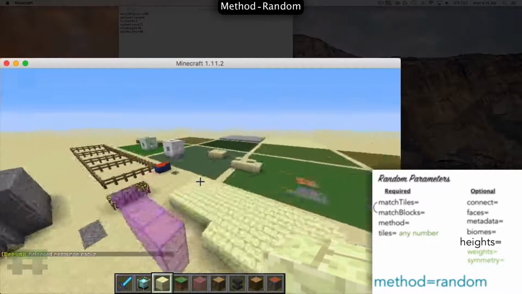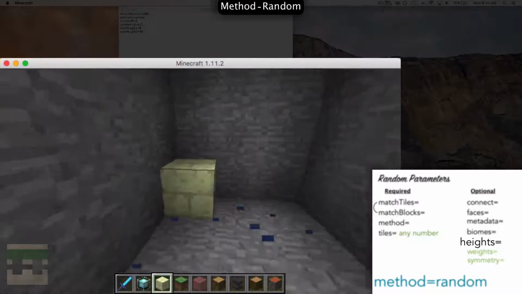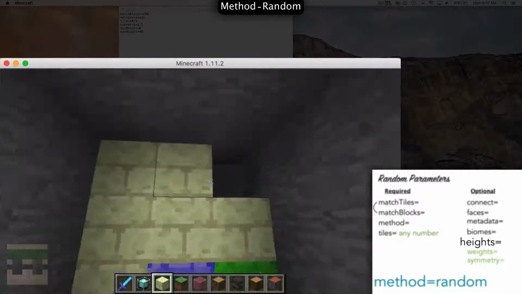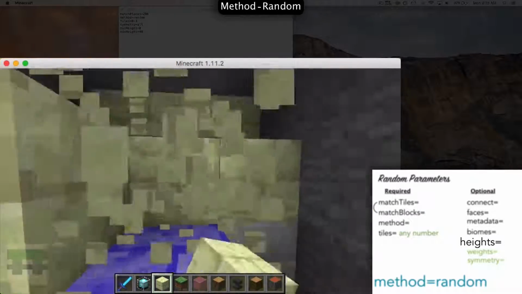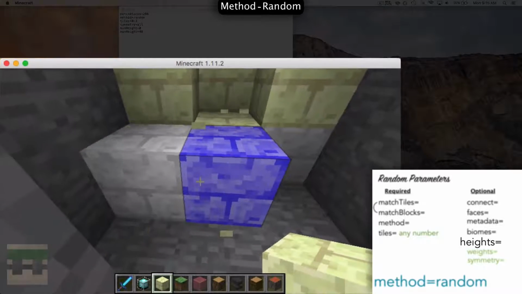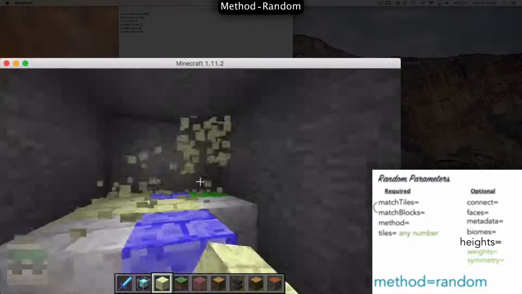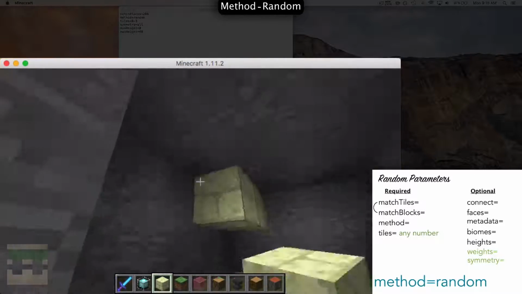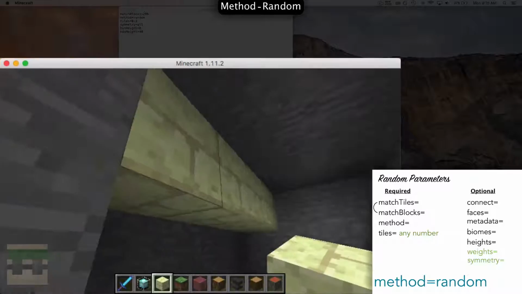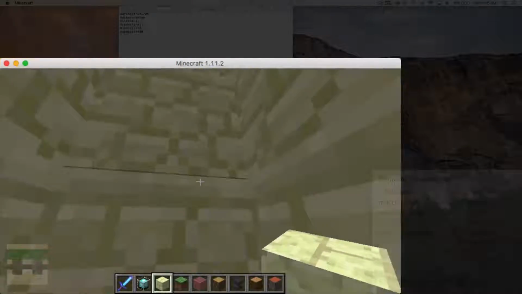Now if I head over here to my hole, pop down the hole, and we start placing tiles in here, you'll notice they're starting to randomize to the different colors. And we are actually at Y level 40 right now. So that's why on this layer it's only randomizing. And up here you'll notice it's not. That's because this is Y level 42. So you can see that's how you set the heights parameter.